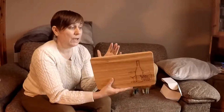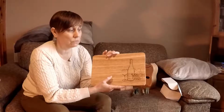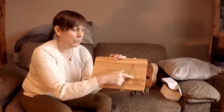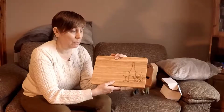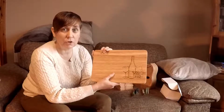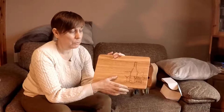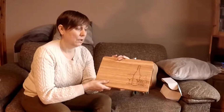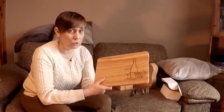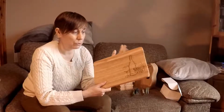So I had these cheese boards lying around. I picked them up from a place in the UK called Ikea. I think it's all around the world anyway, Ikea. And I put this onto it and then just used some mineral oil on it, and I'm fair delighted. That's the first time I've ever done a cheese board of any sort. So I might maybe do a couple more of those, and I might even do it as a little project one week.